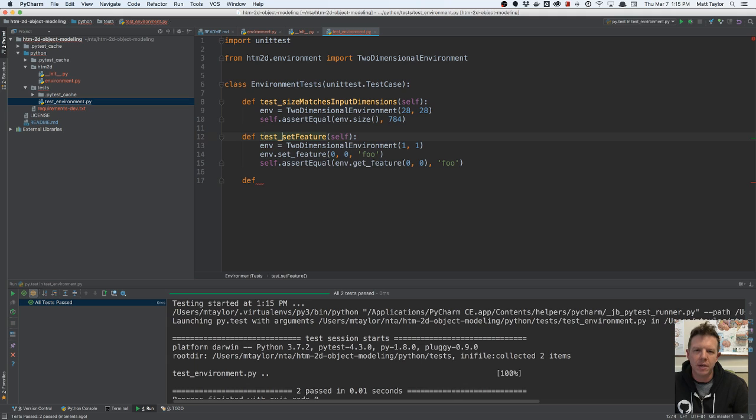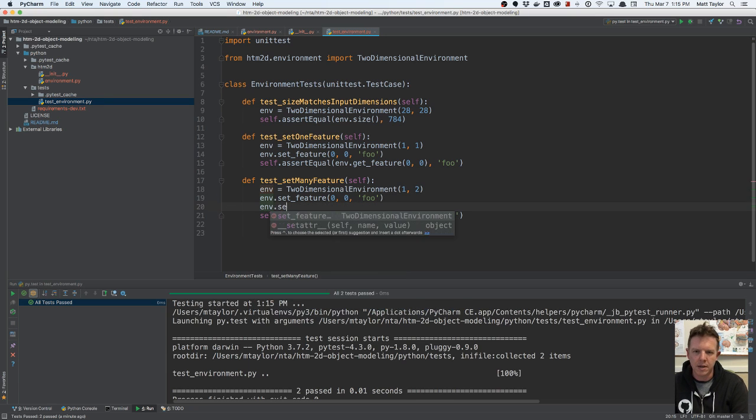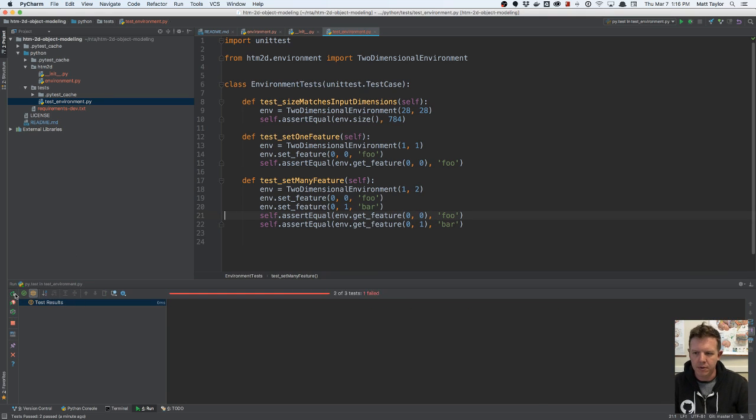So what I should really do is call this test feature, and then I'll test one feature and then test many features. This is pretty typical of what I like to do when I'm doing test-driven development. Test one, test many, test 0, something like that. So in this case, I'm going to have two things in here. In the first space, there'll be a foo. In the second space, there'll be a bar. And I'd better say, if I ask for the first space, I'll get this, and if I ask for the second space, I should get bar, right? That makes sense. So now I should have a failure, right?